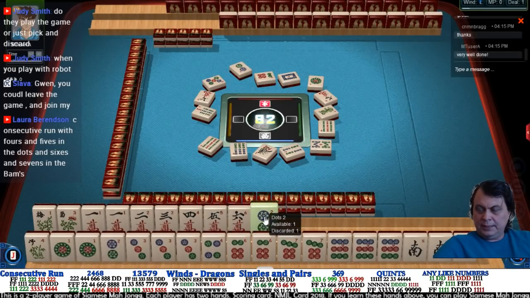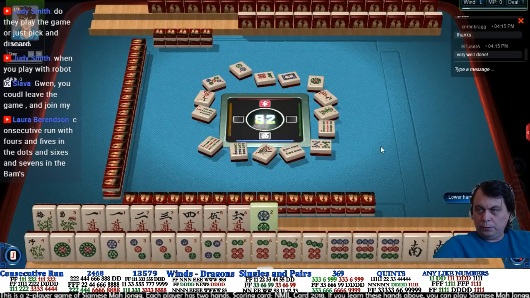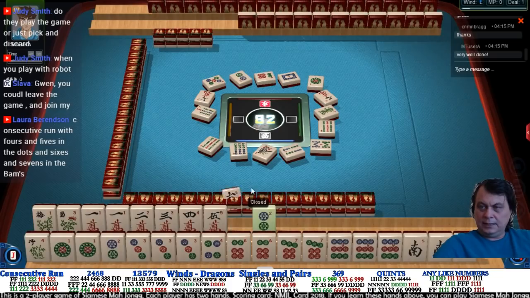I got a 2. That's nice. That's also sequential numbers right there. I have no room to put it in the lower rack though. And I'll discard that 6 crack, so I want to keep the lower 5s.